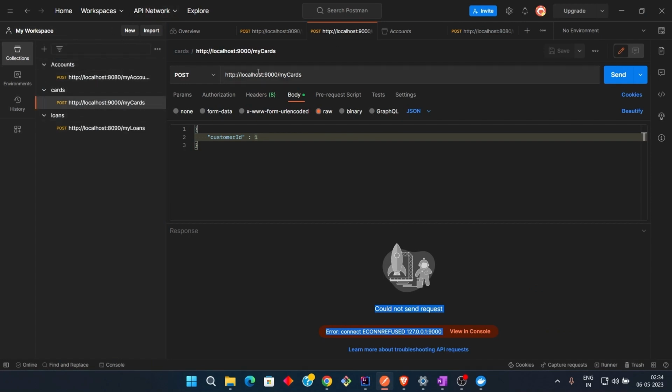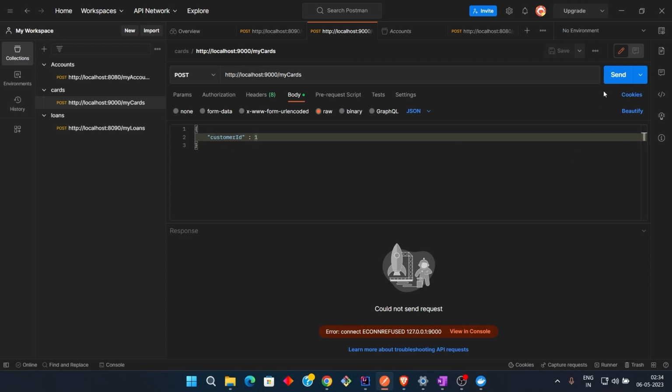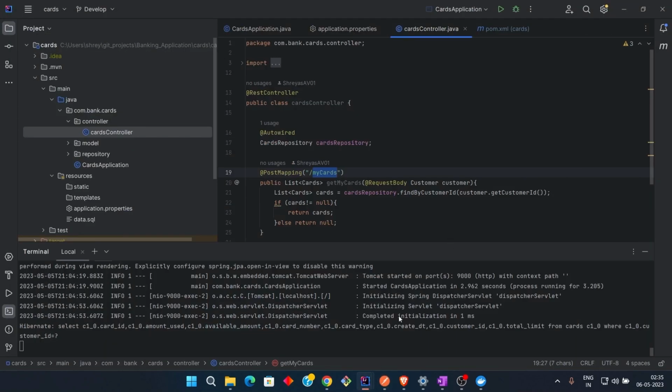This is localhost 9000, this is the cards endpoint, and in the body I have provided the customer object with customer ID as one. If I hit send, we are getting the result and all the card details the customer has. That means we have successfully created a Docker image and we are running the Docker image also.